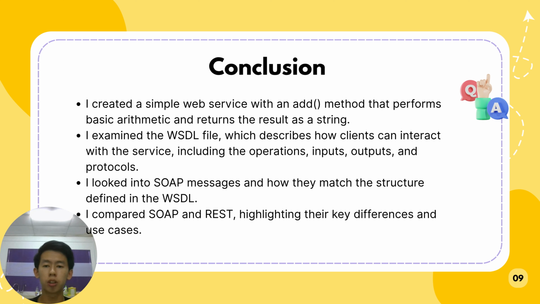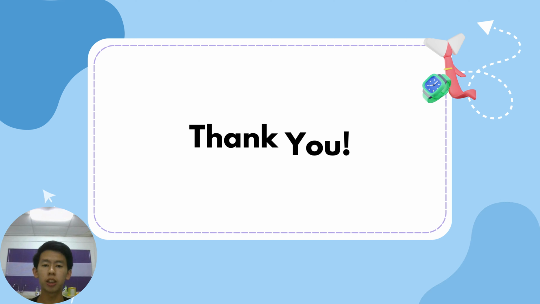So here we come to the end of the video, and I will make a conclusion. I created a simple web service with an add method that performs a basic arithmetic expression and returns the result as a string. I also examined the WSDL file, which describes how clients can interact with the service, including the operation, input, output, and the protocol. I looked into the SOAP messages and how they match the structure defined in the WSDL file. I also compared and showed the key differences between SOAP and REST, and their use cases.